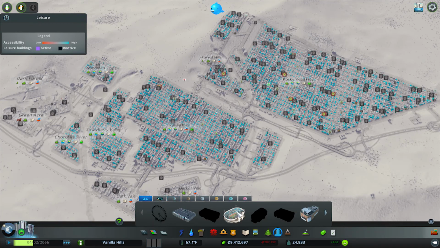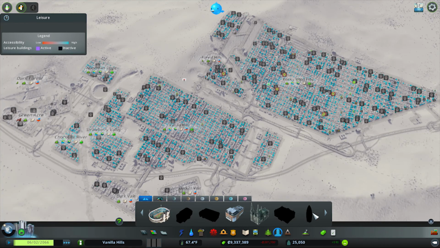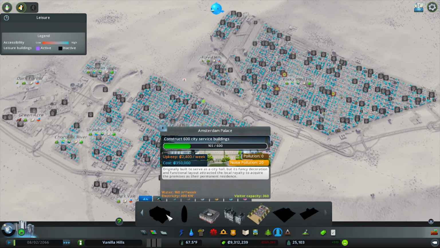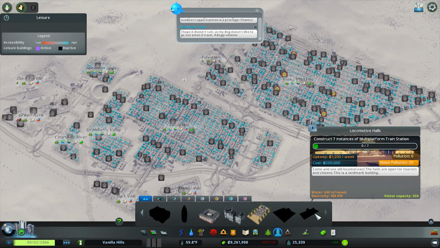But oh yeah, what are these for? These are just really good buildings? Oh, is there more? There's more. Oh dear goodness. Oh, they're just bigger versions.